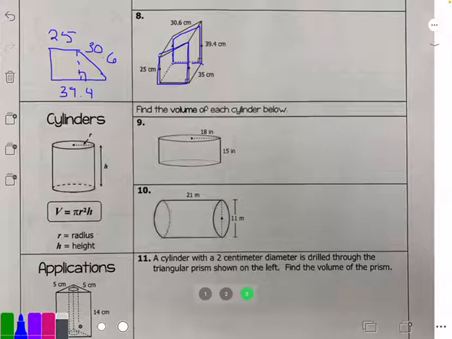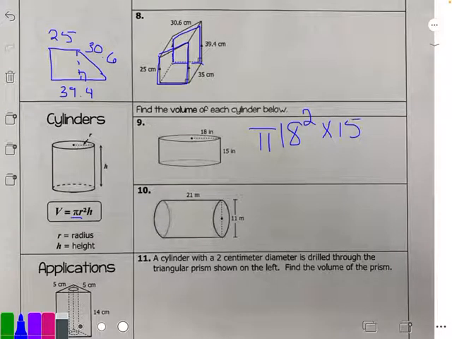Okay, volume of cylinder, super simple, because half of this formula we've done before, pi r squared, area of the circle, right? Pi times 18 squared. That is nothing new. The only thing we're adding is how tall is the cylinder. Well, we're multiplying it by the height of the cylinder, which in this case it is 15. So do your area of a circle, times it by 15. You'll get 15,268.14 inches cubed. That's all you're doing here, finding the area of the circle.